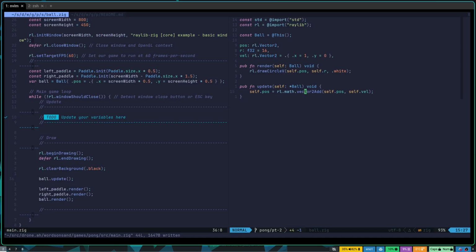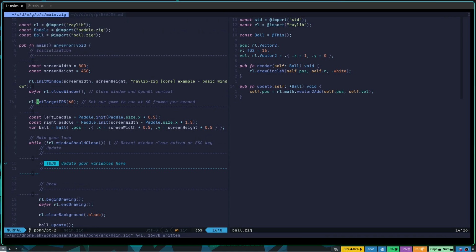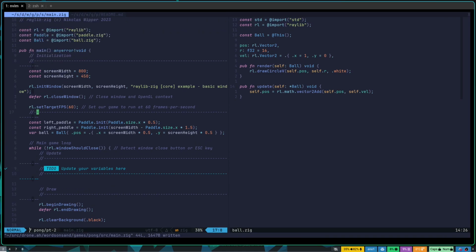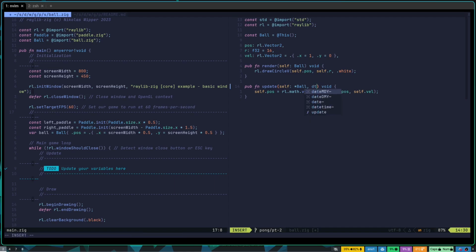Right, so the next thing we want to do is make this frame rate independent, because right now, while we have a fixed target FPS, there's no guarantee that it will be 60 frames per second. We just want to make sure it'll work regardless of that. So what we also need is a delta time, dt, which will be an f32.